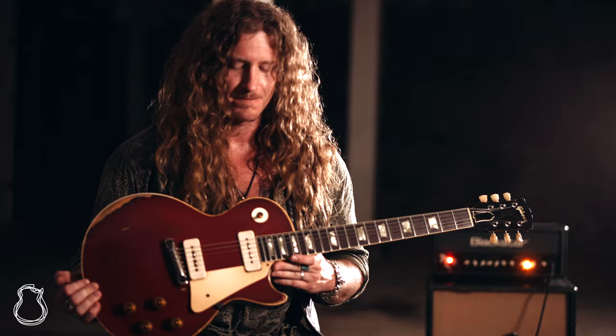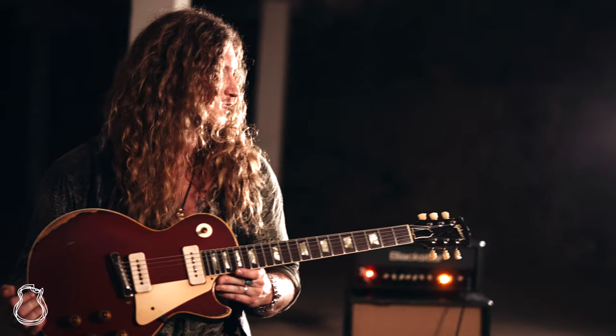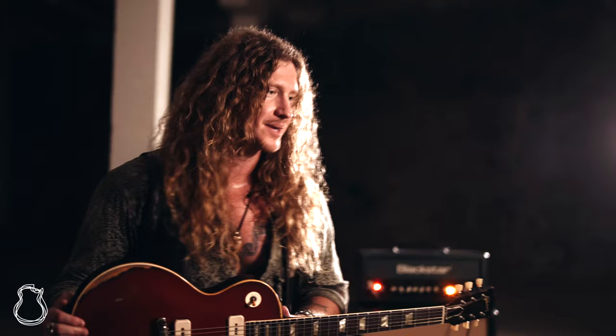It has all of the features, all of the vibe, all of the essence of the tradition of Les Paul wrapped into a package. It sounds good, it feels good. I shouldn't say that it sounds amazing, it feels amazing. It's like an old friend.